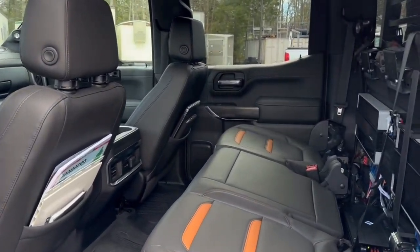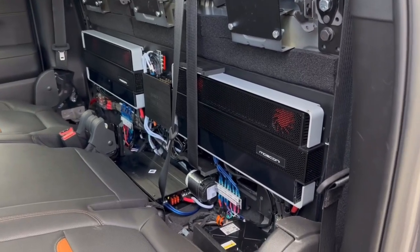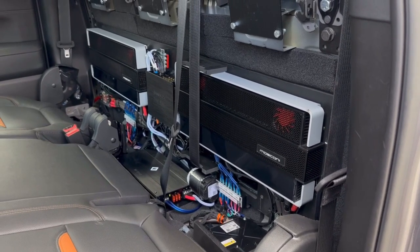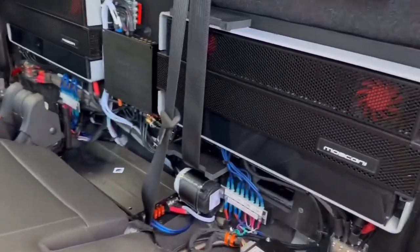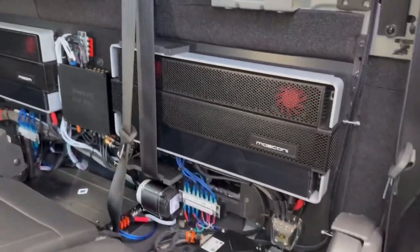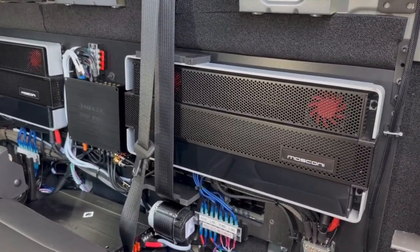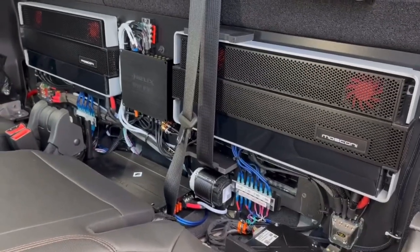So, back of the vehicle. This is where there is a lot going on. I have three amps and a DSP back here with 11 channels of total power. Let me flip a light on here so you guys can see a bit better. I have a pair of 530s, Mosconi Pros, that are split to run one sub each, which I have some GB12s down here.